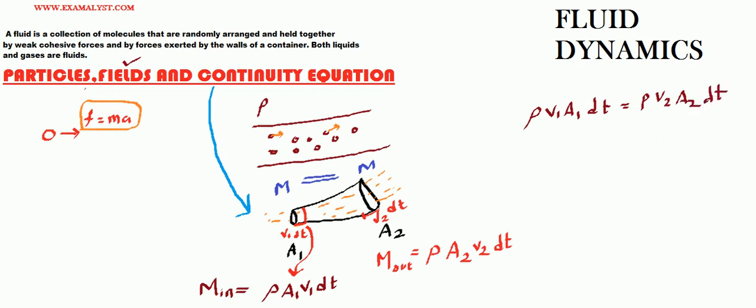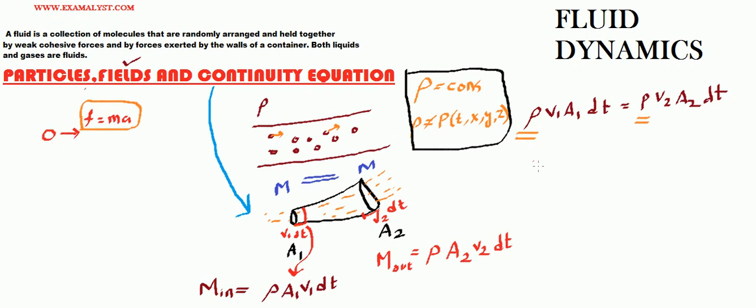Now interestingly, rho, which describes the density of the fluid, is the same at the left hand location and the same at the right hand location. It means in this case our rho is constant, that is, the density of our fluid is constant. Our rho is not a function of time because it does not change with time, and it is not a function of space because rho is the same at the left and right locations. So I can say that rho is not a function of t, x, y, and z. It means I'm talking about an incompressible fluid. Anyways, what happens to this equation? Rho gets cancelled on both sides, dt gets cancelled on both sides, and you're left with v1 into A1 equals v2 into A2.